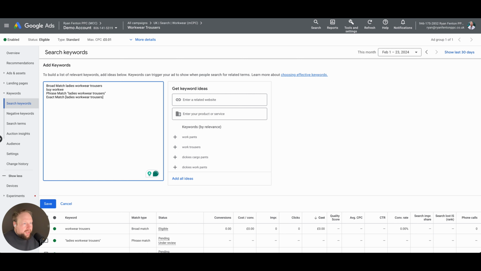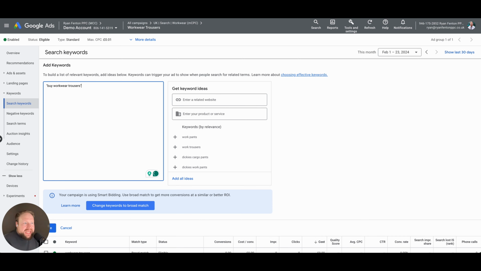If you see keywords that are super relevant to what you want to advertise for, like buy workwear trousers, for example, buy workwear. Let me just get rid of this. I don't think we need this anymore. Buy workwear trousers. If you see that come through as a search, as a phrase search, then add that into the account because that's super specific and you want to be showing for that because it's transactional intent. Somebody is looking to buy workwear trousers. Deciphering what that search is all about is really easy to see. So let's add that into this campaign.